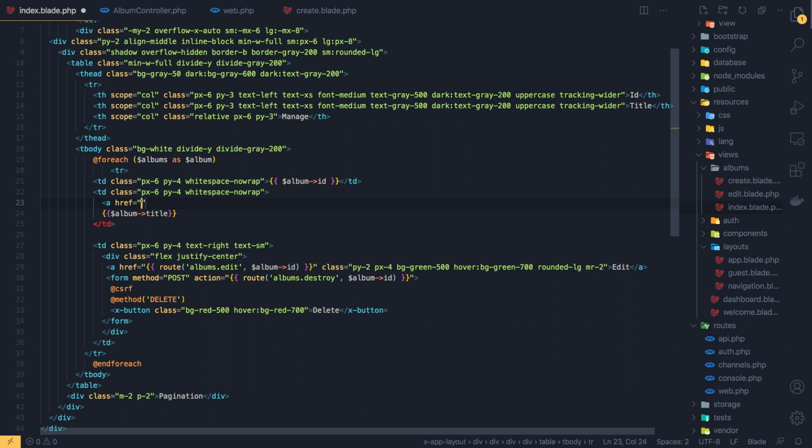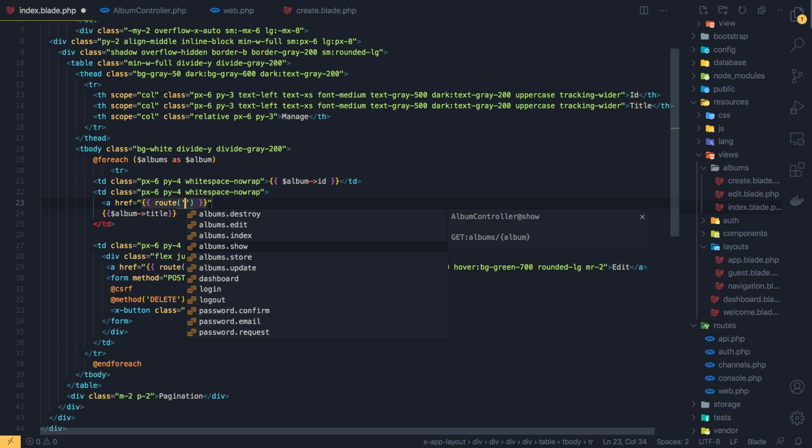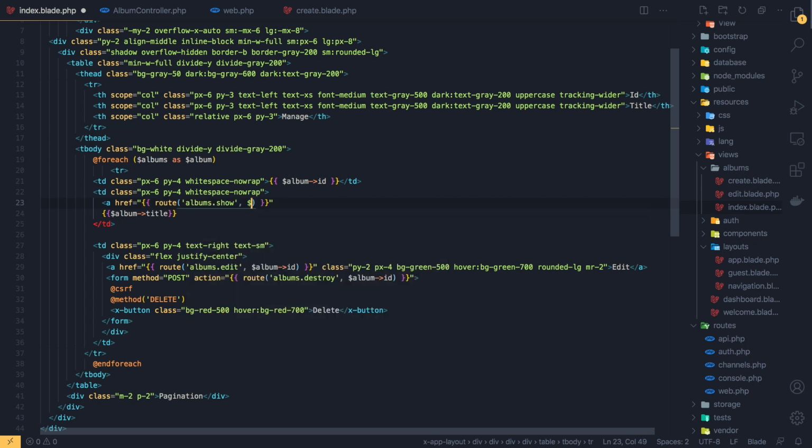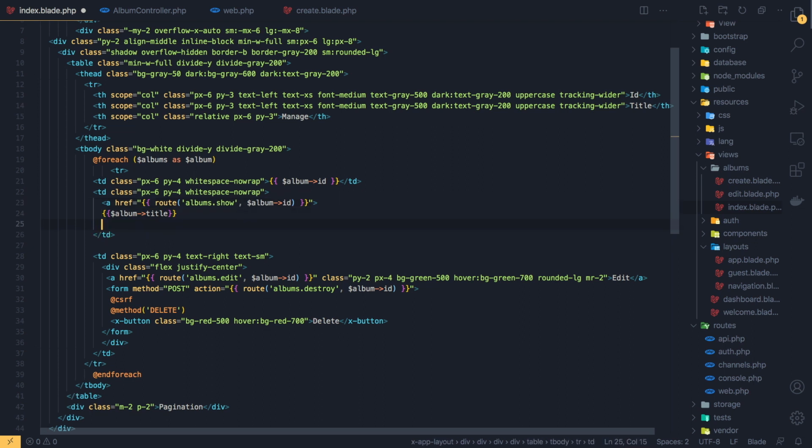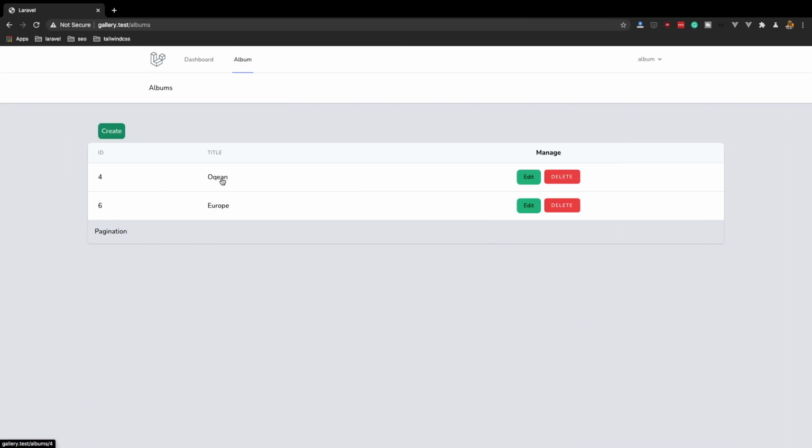And so it's going to go to the route, albums show, and we need to add the ID. Okay. Close this one, save, come here, refresh. Yeah, when we click here we go to the specific album and okay.